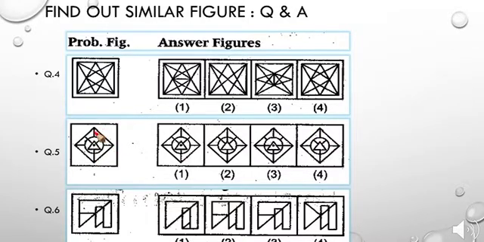Let's check further. From this center there is a line here. From this corner there is another line. From this corner there is another line, and from this corner another line. So let's check the presence of these lines. In option 1 this line is there, the second line is also there, the third and fourth, so this is fine. In the second option this line is there, here also, here also, this is perfectly fine. In the third option this line is there, this is there, the third is there, the fourth is there, this is fine. In the next option also the four lines are available, so we can't make any differentiation. Now let's check further.